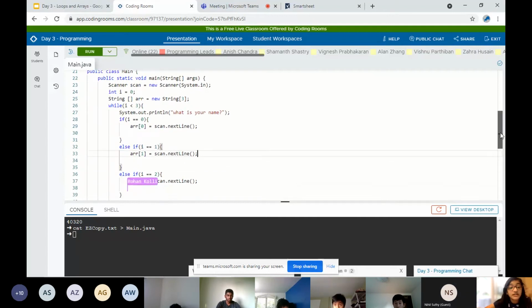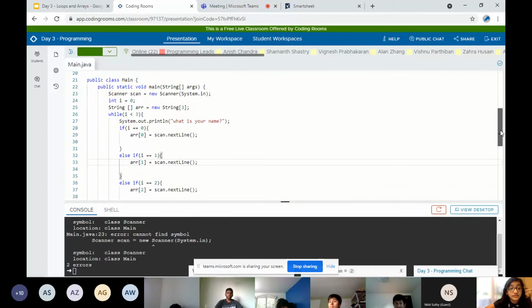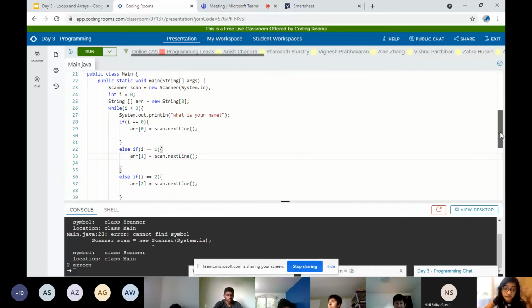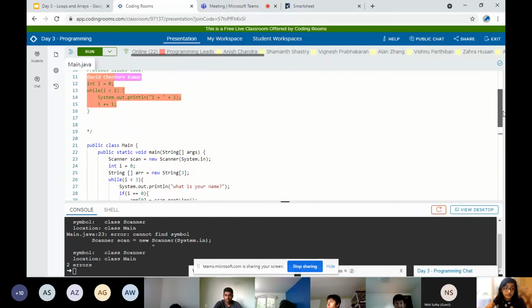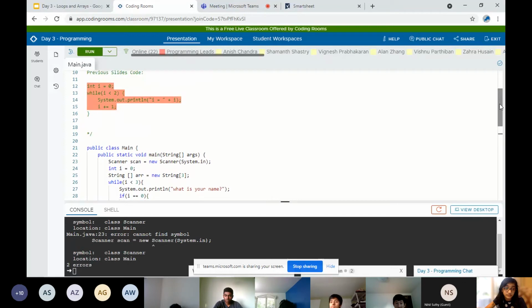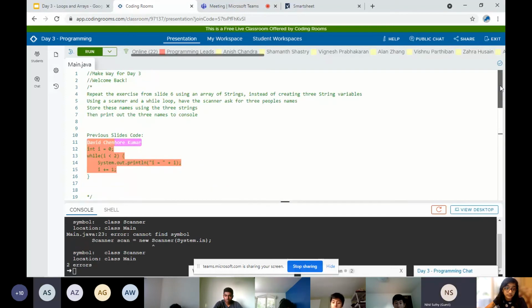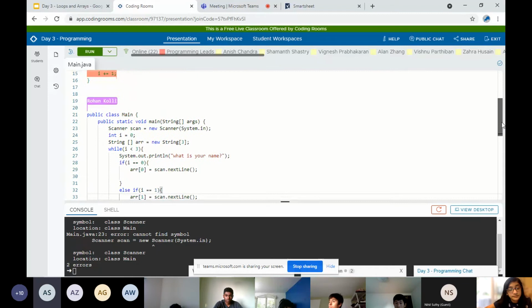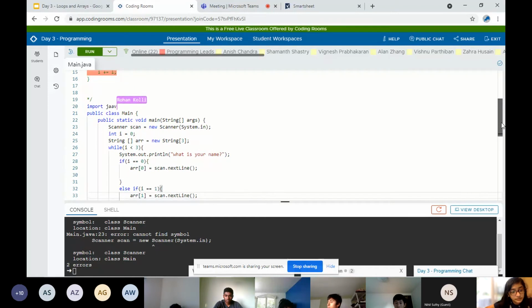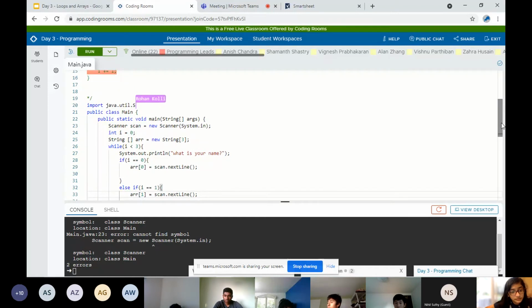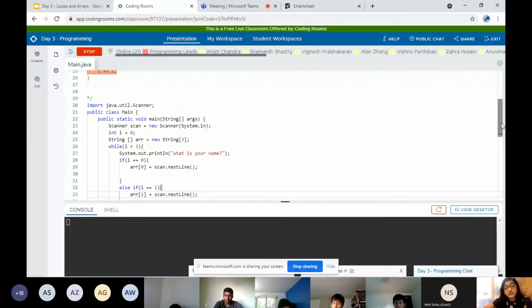Okay, I'll try running it first. You need to import the scanner.